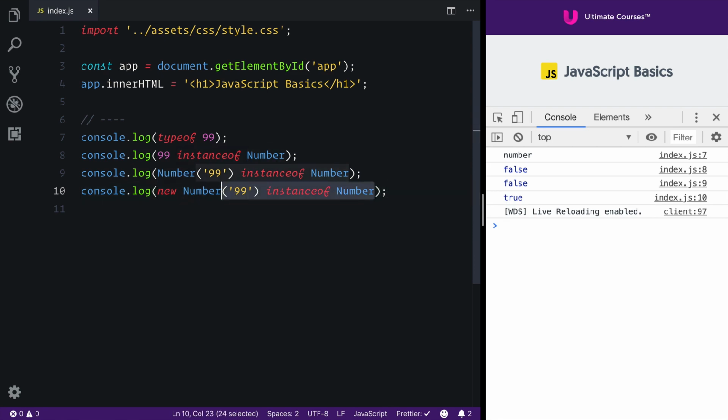Now, if you remember back to the beginning of this chapter, this new Number I mentioned was kind of a pointless exercise. There's not any benefit. There's no reason that we want to do it. There's no number methods that we might want to call. So it's kind of a pointless way of doing things. But it's good to show you what an instance is. And by creating a new instance of Number, it becomes valid that our number returned is in fact an instance of this capital N Number.